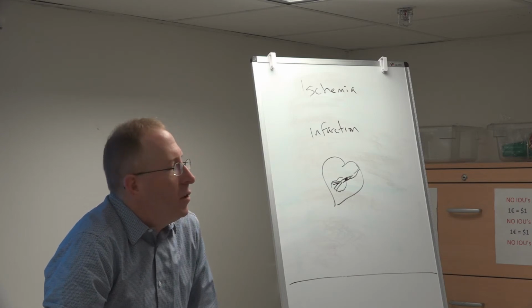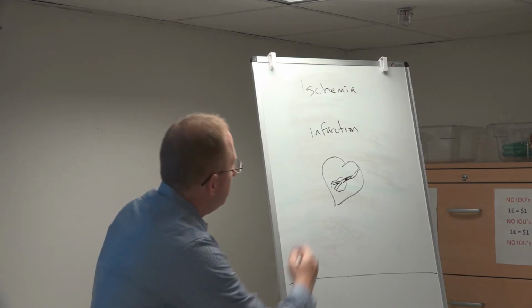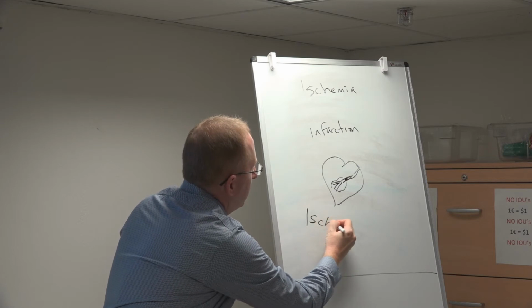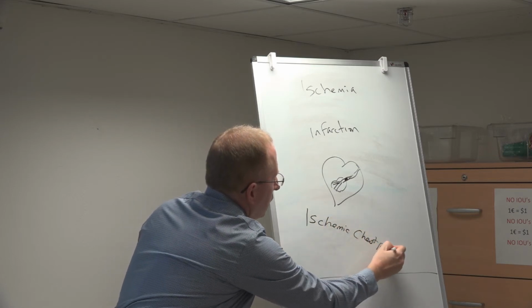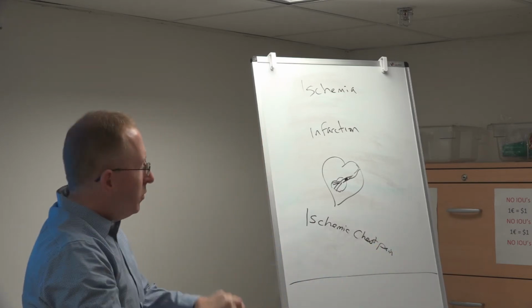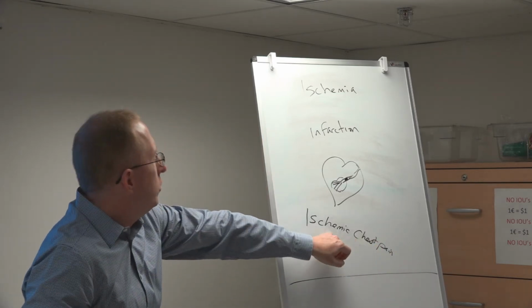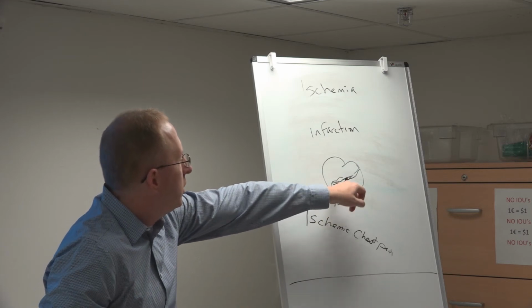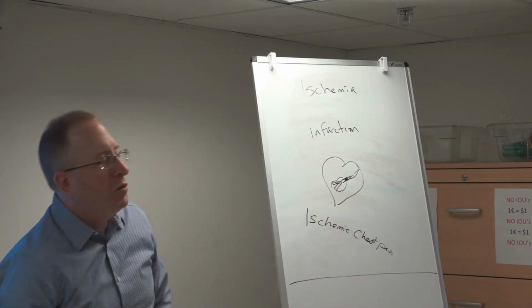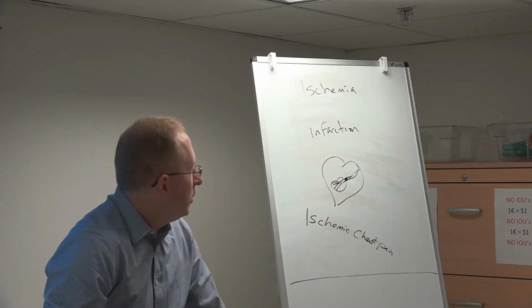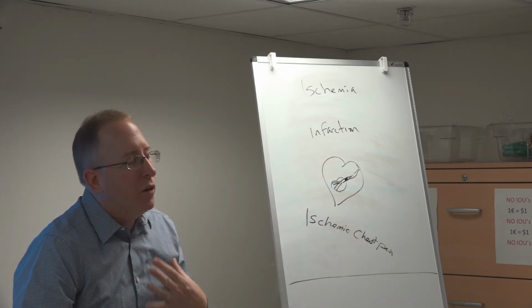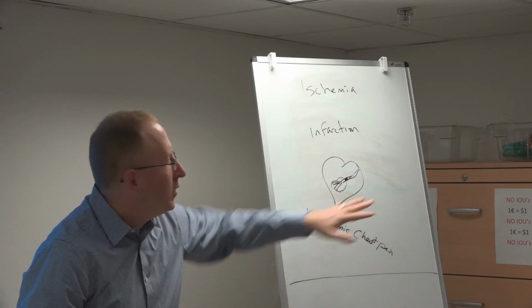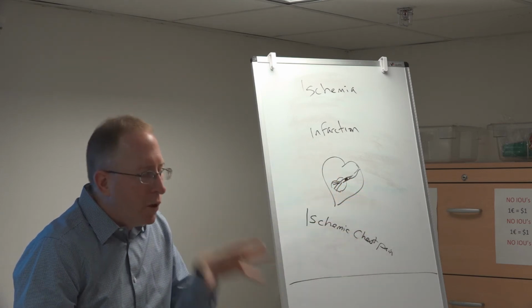So you might hear a term called ischemic chest pain. What that basically means is chest pain due to ischemia of the heart muscle. Sometimes people might call that angina. So maybe there's a temporary blockage in the vessel that's feeding the heart. So the little area of the heart there is not getting enough oxygen. It's working a little bit too hard.